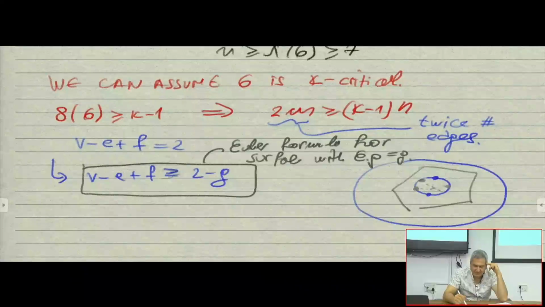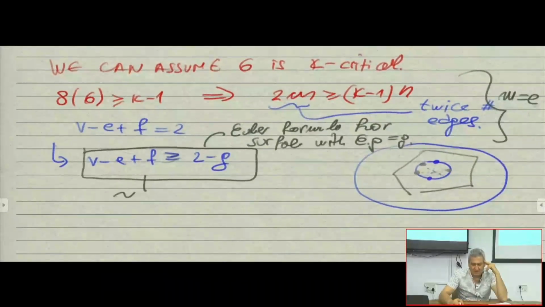Okay, and this can be written in this way. In this talk, M is equal to E. I denote the number of edges by M, so take this to be the same. So I can swap. Let's change it to have everything nice. Here should be N, and here should be M.